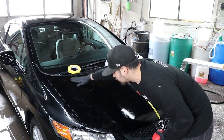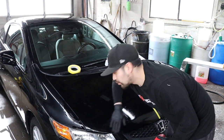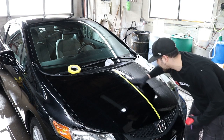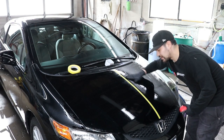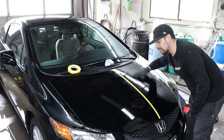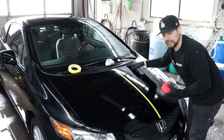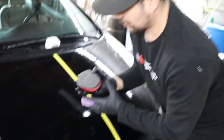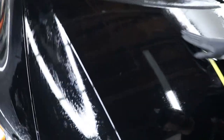You can see now you can't really hear anything. It's pretty smooth. Even a little bit sleeker, you can hear that. Same thing on this side. On this side though, you can see a little bit more of the orange peel, which is left by the clay bar. It is a little bit more aggressive from what I'm noticing. This one you don't see any of that because it is a lot smoother, but it's still leaving that sleek finish that you want on your vehicle before you hit it with any polishes.